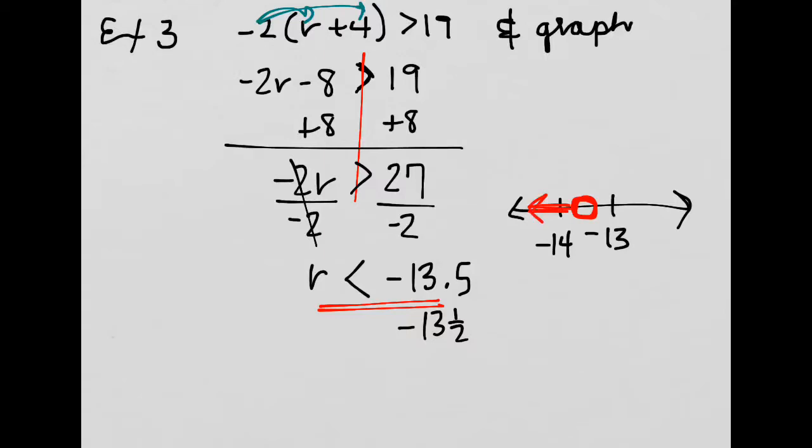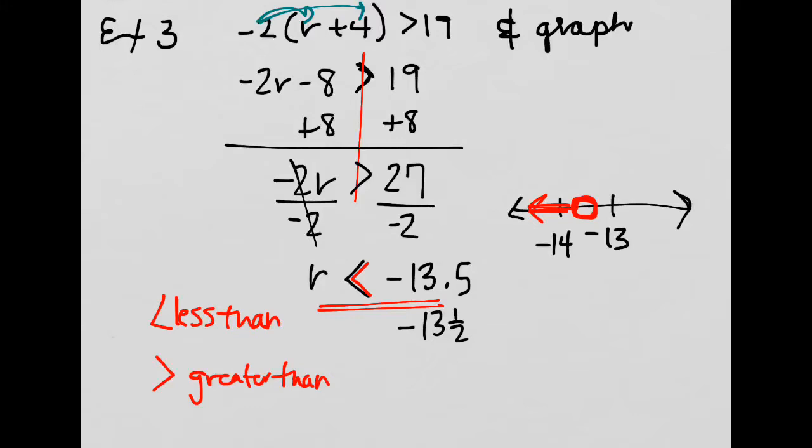Less than goes down the same. Remember, this kind of looks like a little L. L is less than. Okay, and then if it doesn't look like an L, it's greater than. That's just a quick little trick or tip that I still think about sometimes. Okay, there's your example 3 answer.